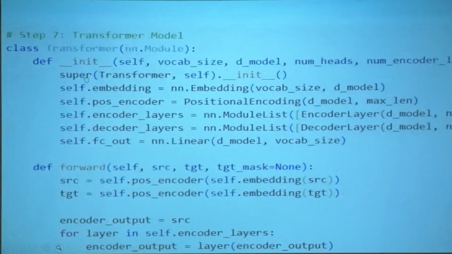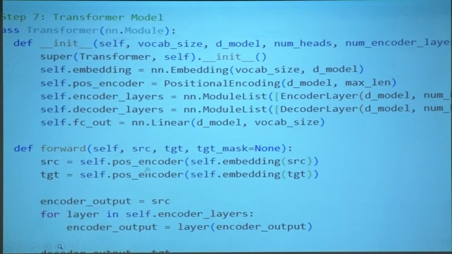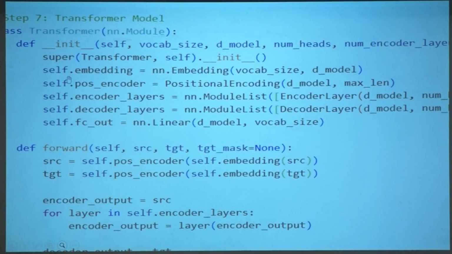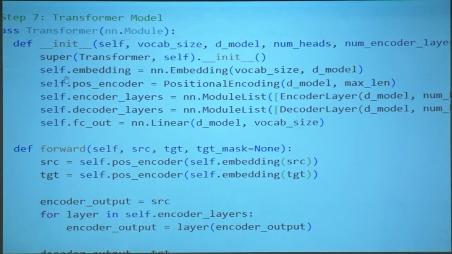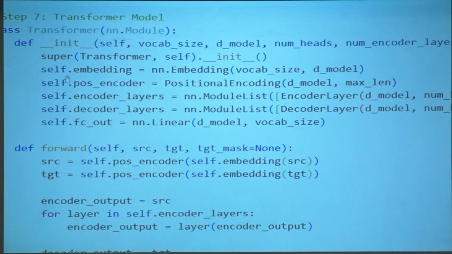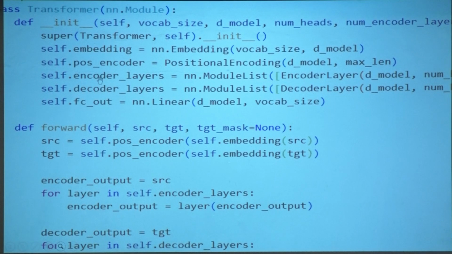Okay. Now look at this. First I am doing what? Self.embedding inside the transformer. Now forget about decoder, forget about encoder. Let's get back to the whole transformer model. First step is what? Embedding. Embedding of what? Embedding of vocabulary size and what? D model. And next I do what? Position encoding. First I do the word embeddings. Next I do what? Positional encodings. Next I go for what? Encoder layer.